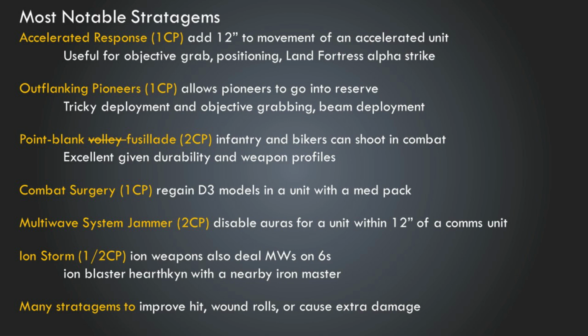And then there's a bunch of other stratagems that improve your hit chances or wound rolls or cause extra damage, right? That's what most of the stratagems are, really. And yeah, they all have a place. They're all useful if you're bringing the units that they apply to. But these are the ones that really stood out to me. These ones are, for the most part, things that I would want to use every game as much as I could.